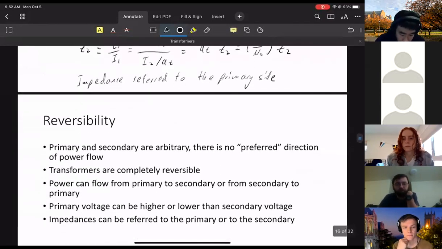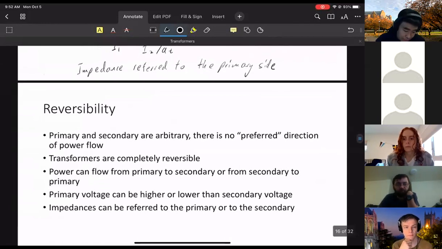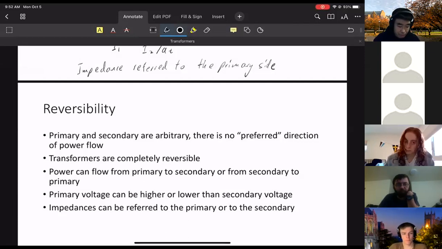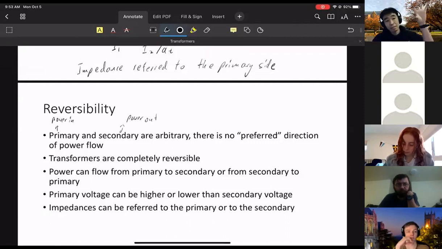Okay. So the last thing about ideal transformers is that, I remember, ideal transformers are entirely reversible. Primary and secondary is a convention we use. The convention is that the primary is power into the transformer, and the secondary is power out. So we have a generator connected to a primary, connected to a secondary. That's normally our convention. But there's nothing in the transformer that says this is the way the power has to go. The transformer doesn't care about this.